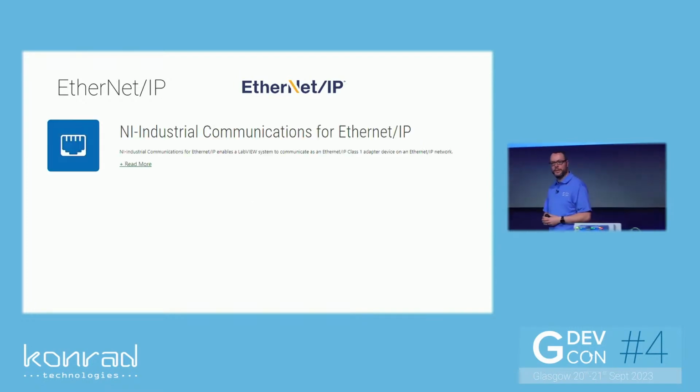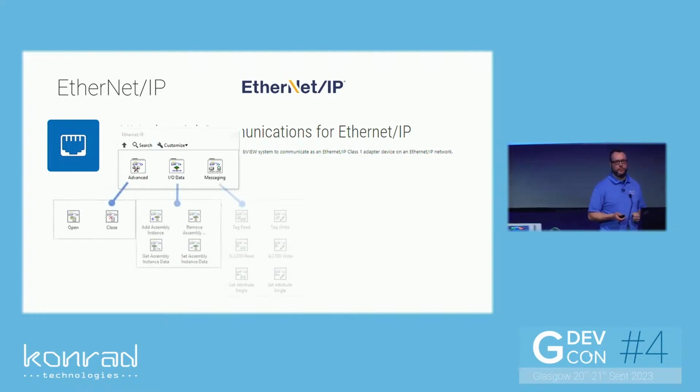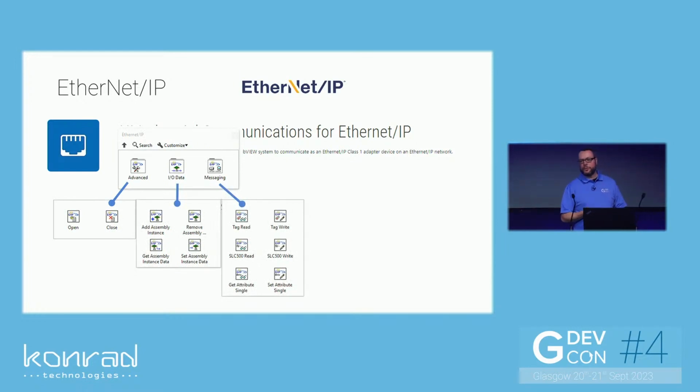So what have we got from NI? We've got a toolkit. It's a good start. So we can download and install the NI Communications for Ethernet toolkit. Appreciate that. And it gives you a handful of VIs on a palette, which is good. Mainly, though, you'll be in the messaging palette. The messaging palette is how we communicate with these devices. Some of them are specific to like Rockwell PLCs, so AC SLC 500, unrelated.